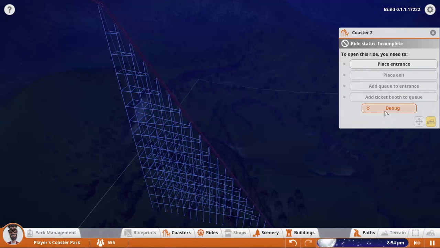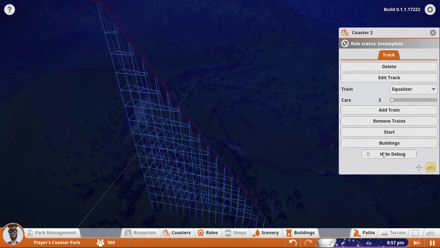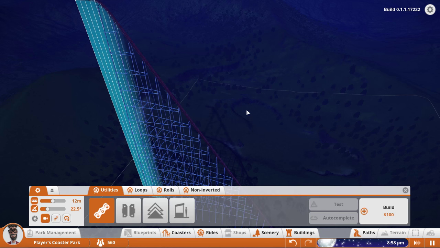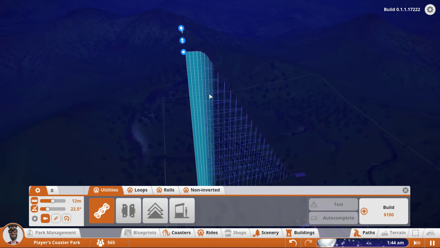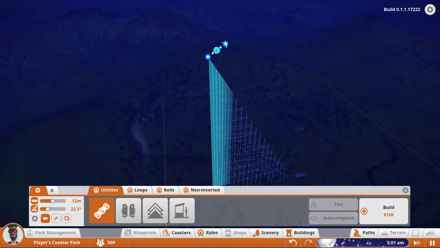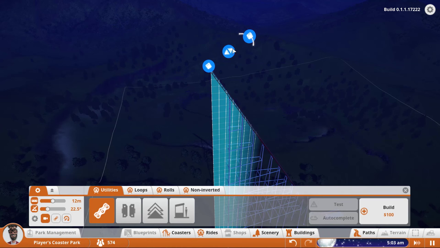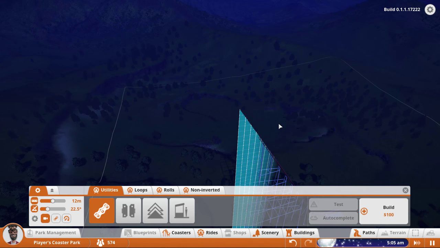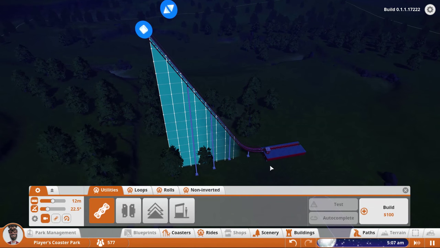Let's see, we should be able to click on it and... Demolish, debug, no. Edit track. There we go. Okay. That's how you get to that. And then we can just undo all of these. We're not going to make a ridiculous one. We're just going to try and make a cool little functioning one right now. Let's see, is there a better way? Oh, yeah, you can just hit delete. There you go. Again, the bulldozer tools aren't there yet.